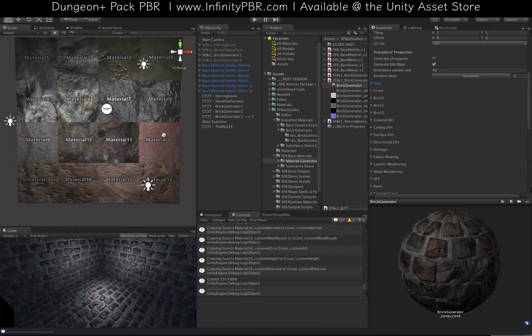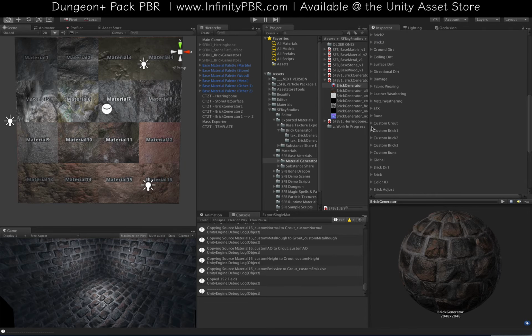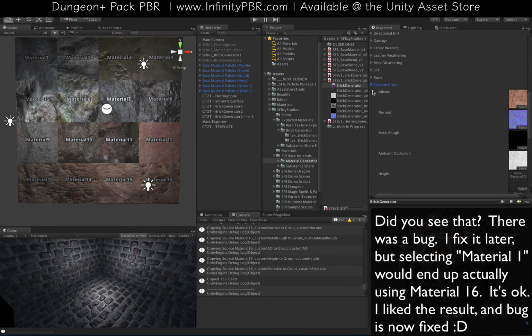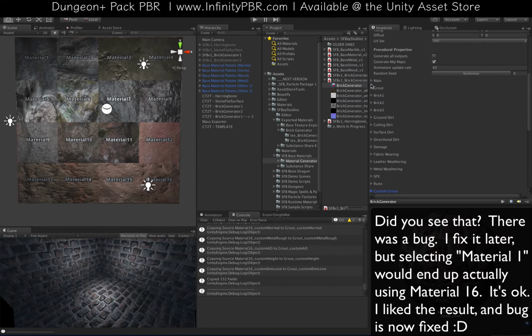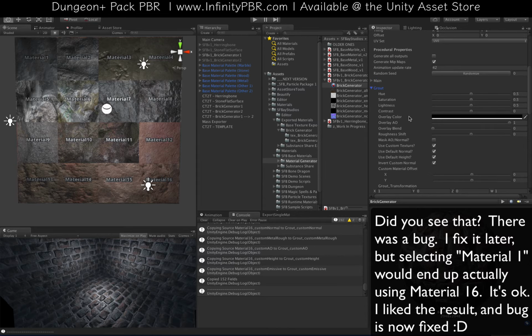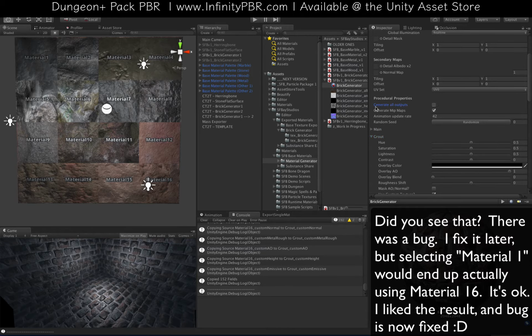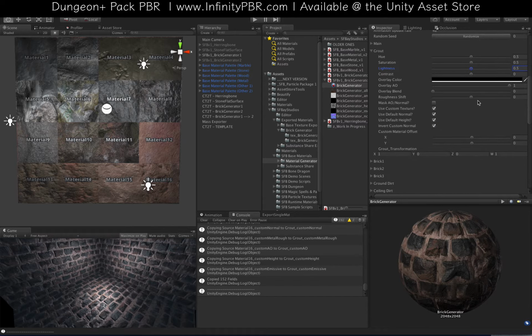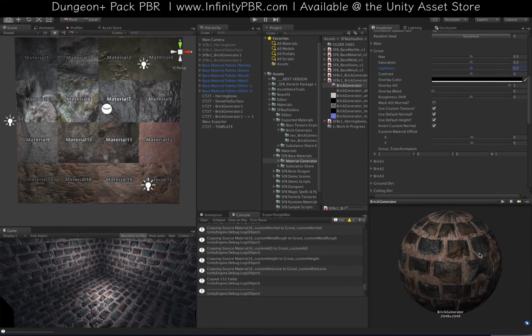In effect, it takes the materials from over here, which are custom, and adds it over here. So in our grout layer, we now have our grout input maps already selected, and our main enable texture modification, and our grout right here. It hasn't adjusted the look though, so I'm going to click this generate all outputs, and then I'm going to deselect it. I'm trying to figure out why I'm not seeing the update down here. There we go. So now we've got the new grout, which is a more reddish grout, showing through.